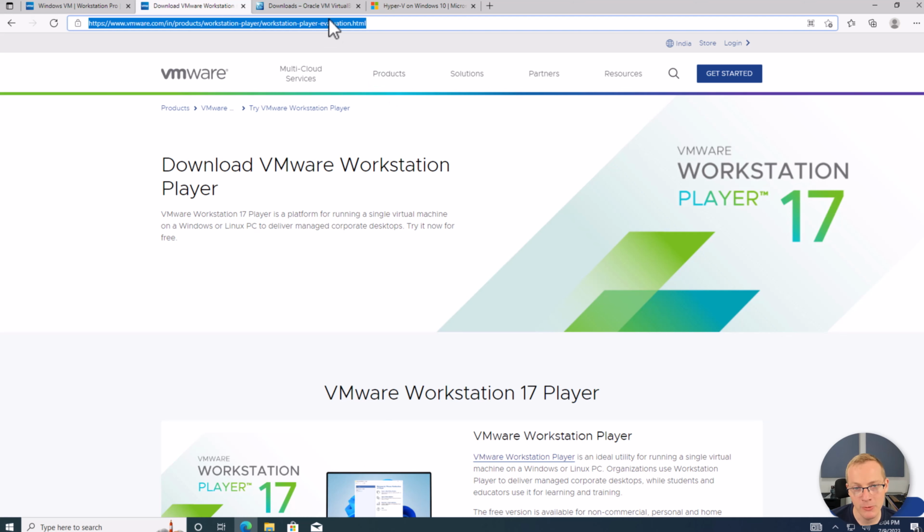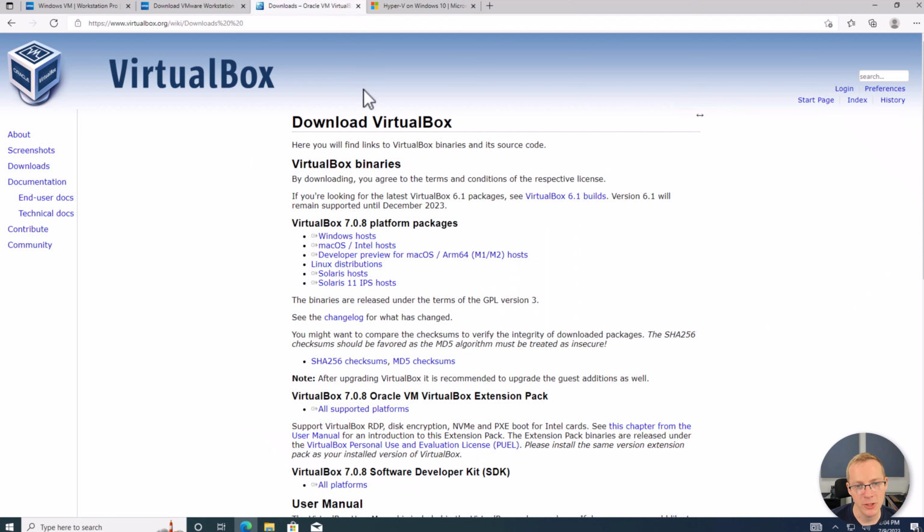And there's also VirtualBox. This is another really good alternative. It has some additional features that VMware Player does not have, such as snapshots. But the interface is a little bit more buggy, I'll say, a little more cumbersome. And there are some features that, again, VMware Workstation Pro has that VirtualBox does not have. But again, it's still a great free alternative.